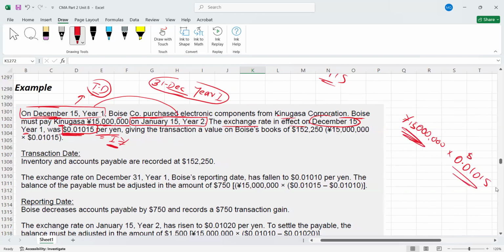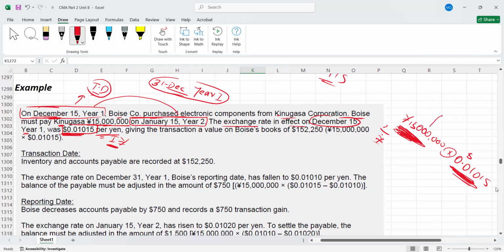So whenever you have a rate in other currency, you will always multiply. Now here, if this is the yen and your rate is also provided in the yen, then you will divide. This is the rule always. Here we have payment in yen, but rates are available in dollars. So now what we will do, we will multiply.